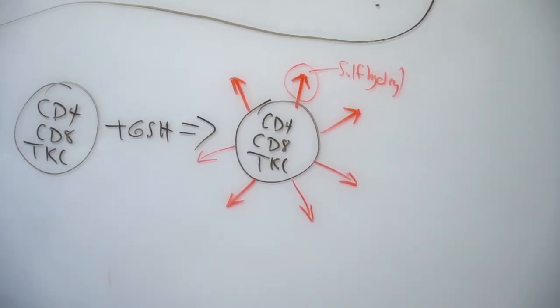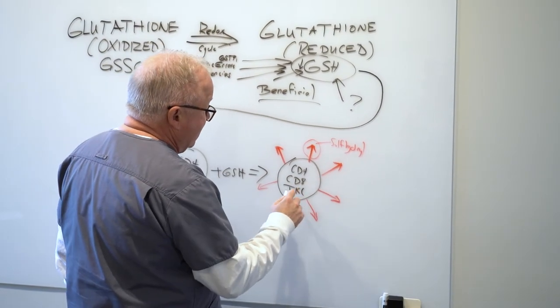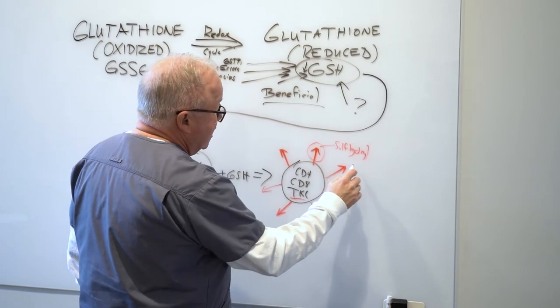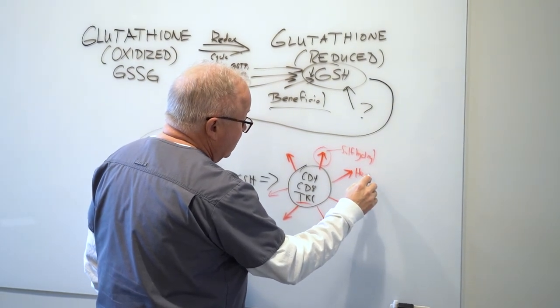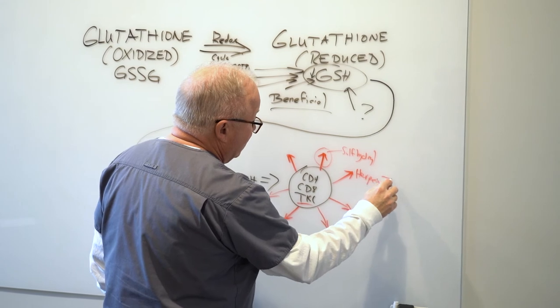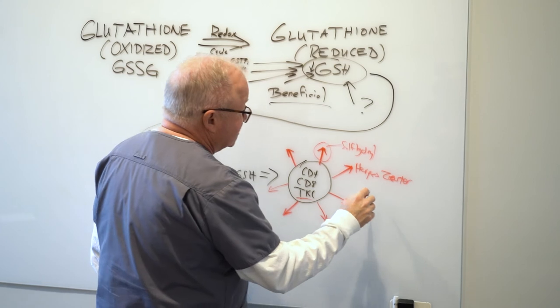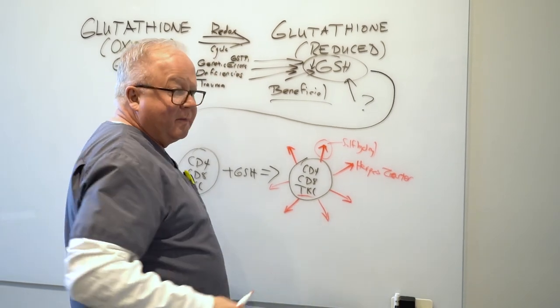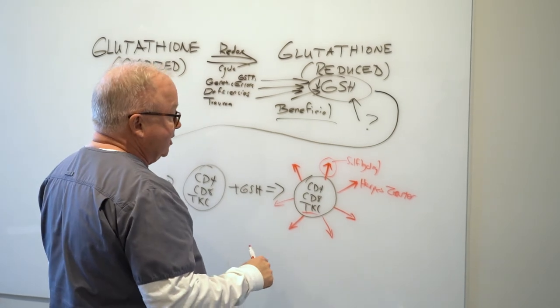Then they can rumble through your body, through your blood vessels. And remember these are white blood cells, T killer cells. And they can grab like the herpes zoster virus. Keep it at bay. We know now from studies that low glutathione levels let herpes zoster release from your peripheral nervous system in your spine to cause shingles.